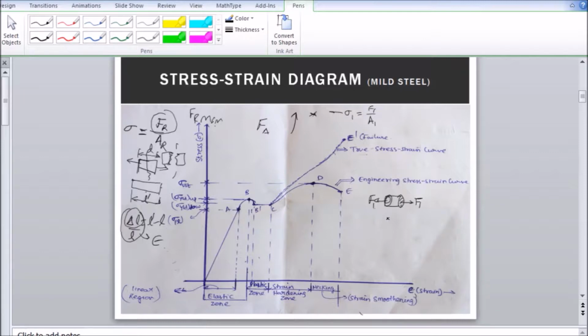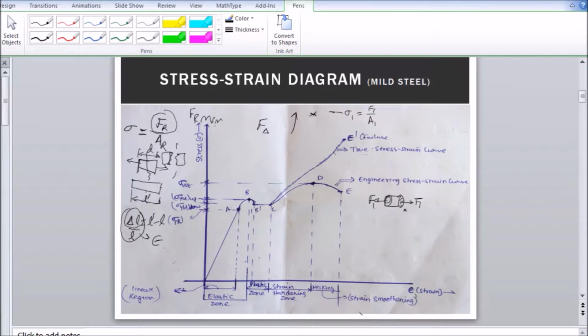Now in case 2, we will increase F1 by, say for example, 10 newtons or 100 newtons or 200, whatever it is, or 10 kg in terms of weight, depending on the machine. Say we are increasing it by 15 newtons. I am doing this only to signify the concept. It doesn't mean we only increase by 10 or 20, we may increase by 15 or 16 as well. It depends on who is experimenting.